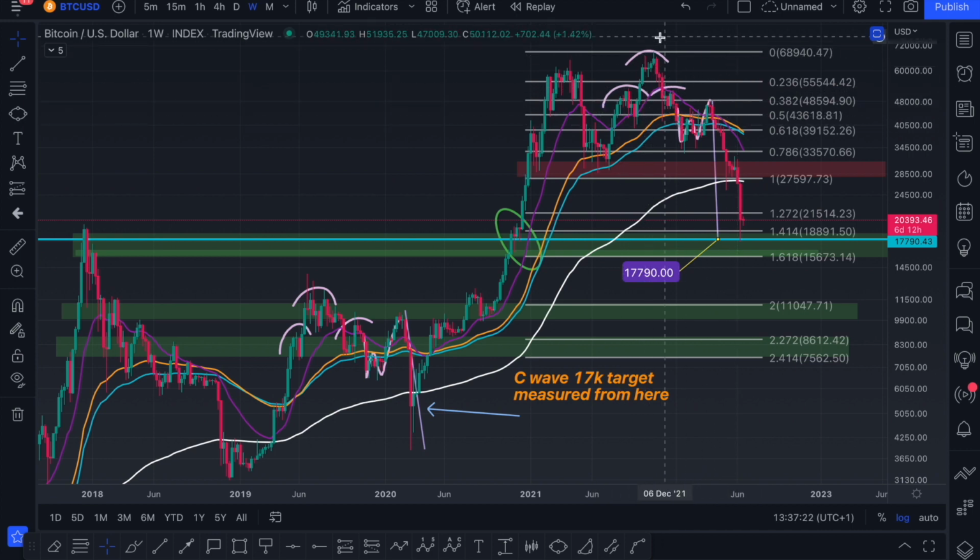and this is why I was able to tell you guys that 17.790k was for the moment our bottom target. The reason why I'm saying for the moment is because I've made you guys aware yesterday about a potential 1618 target at 15,750. To be honest, guys, now that we've set this low, you really do not want to go lower than it. You do not want to be closing lower than this low, 17,000.